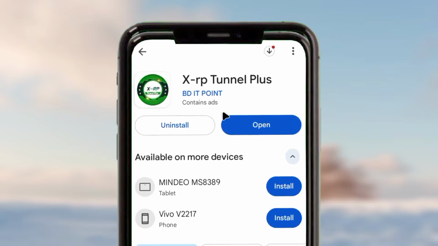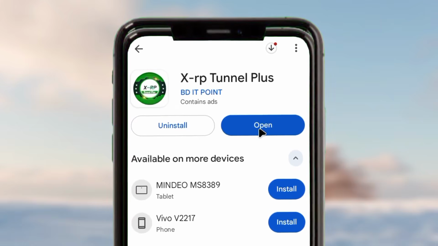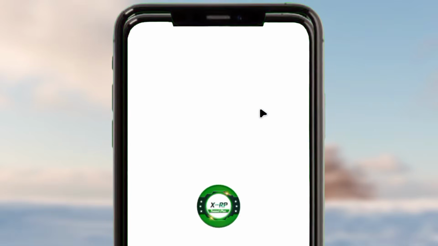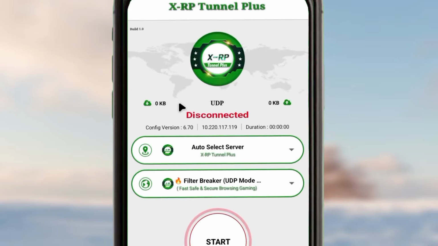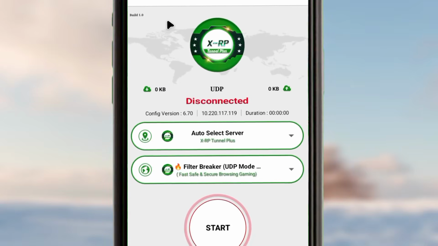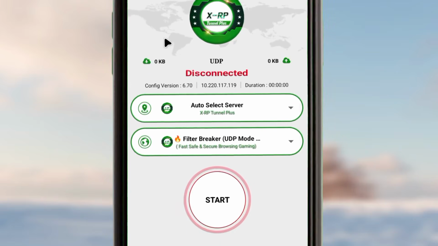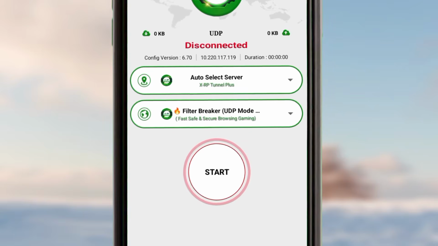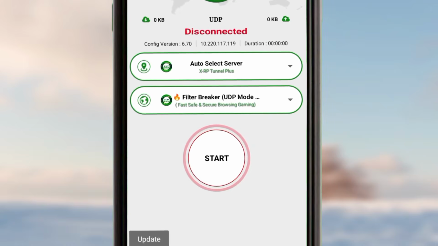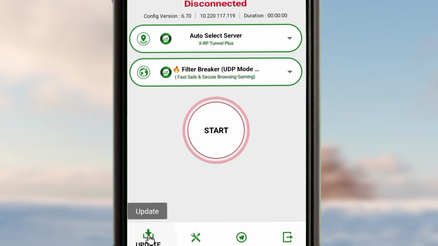And after installing the app on your device, simply open the app and do some settings. And as we open the app, let me take this chance to welcome all viewers, all subscribers of this channel. You are highly welcomed. On this channel we share apps that can help you to secure your connection when you are online. And when you reach the app interface, you are required to do some settings.